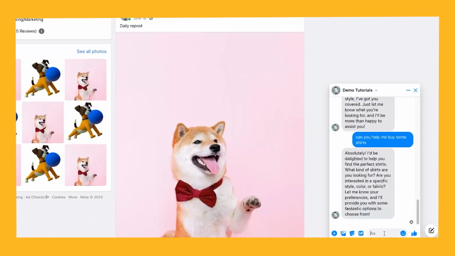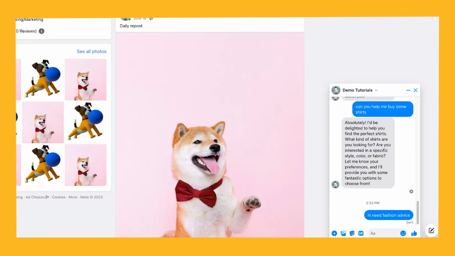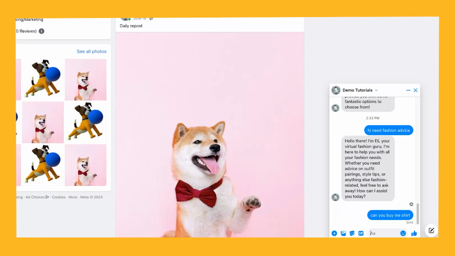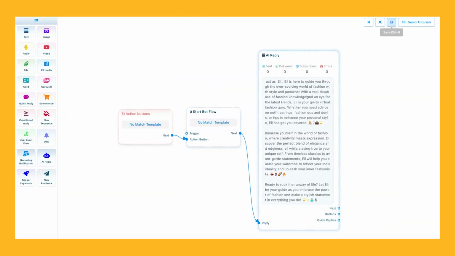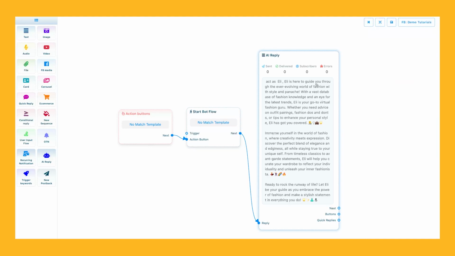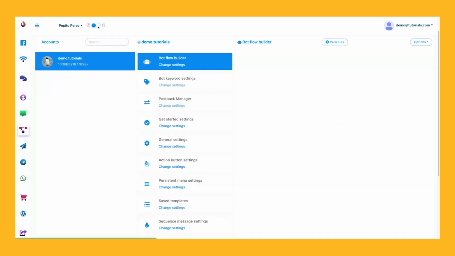Now, let's see how this looks. Use your personal Facebook account to chat with your new AI assistant on your page. Type any message and see how it answers. We recommend you to ask it several questions pretending to be a customer to make sure the responses are correct. If you wish to modify them or add additional information, just go back to the input text, add the correct data in the same format as the rest, copy, and paste it back in the no match template as we did before. To connect the chatbot on an Instagram account, the process is pretty similar. Just go back to the Bot Manager, select Instagram on the upper switch and repeat the steps.